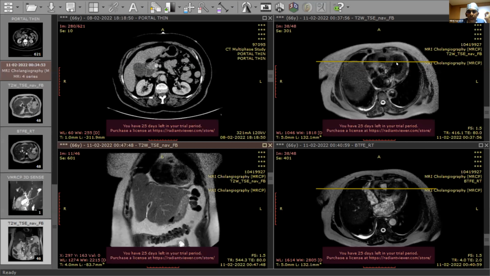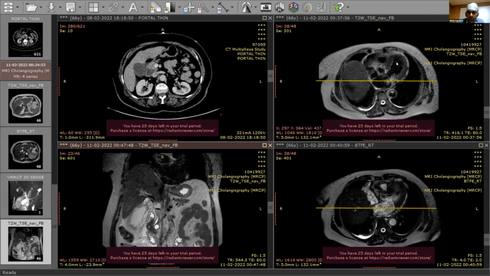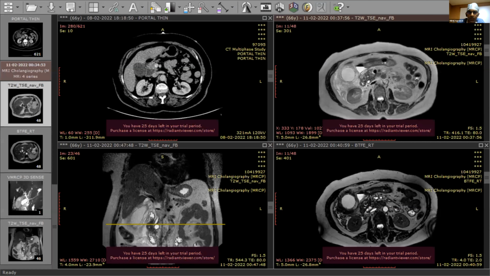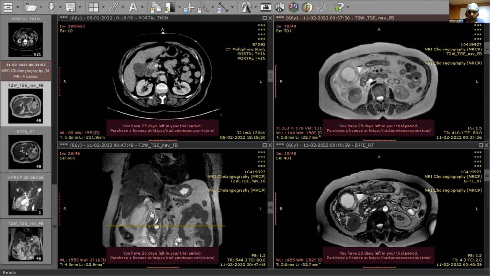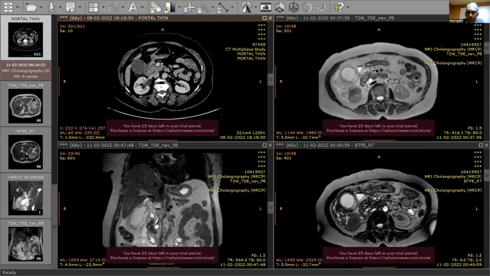Yeah, on these images, I can see a well-defined cystic lesion which appears unilocular on the coronal T2-weighted image, and on the axial also. And it's in very close proximity with the pancreatic duct and the CBD. The CBD is seen above the lesion, but the lesion is not causing any compression. There is no solid component seen, and it's a clear fluid. There's no debris or hemorrhage. The pancreatic duct, I'm not able to see on these images.